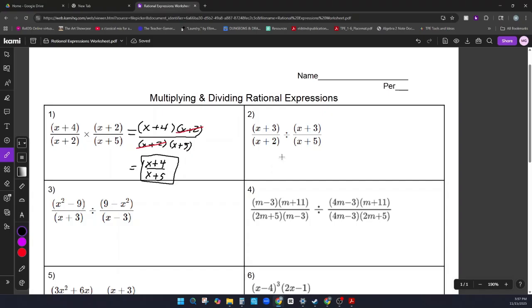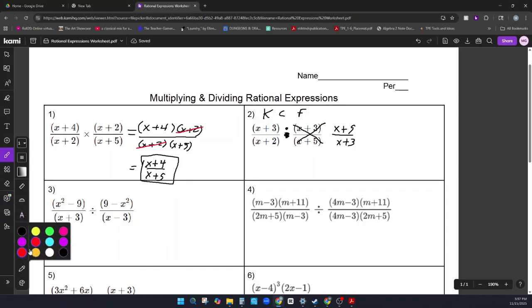It could be slightly more complicated when we divide, because of the rules for dividing fractions: you must keep, change, flip. We went over this, so we're just going to annotate our problem. I'm going to change my division to multiplication. I'm going to flip my last fraction, so now it's x plus 5 all over x plus 3. I'm no longer looking at this second fraction, as I rewrote it over here as the reciprocal. I kept the first fraction, changed the division sign to multiplication, and flipped my fraction just so.